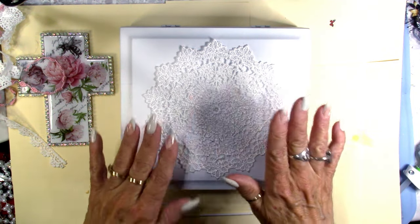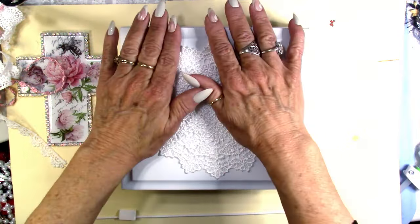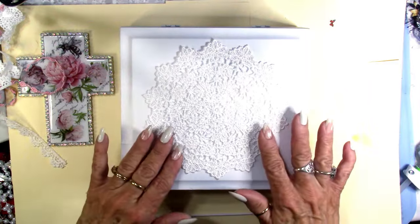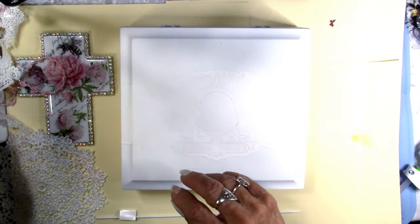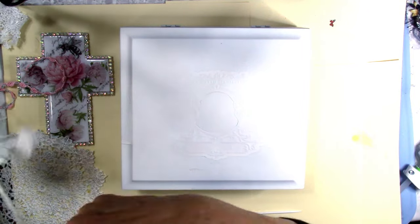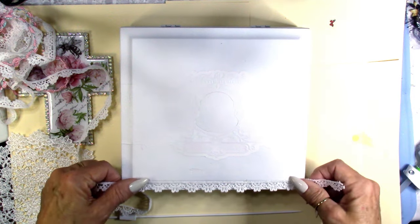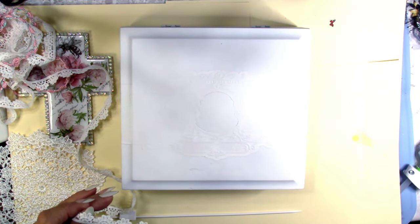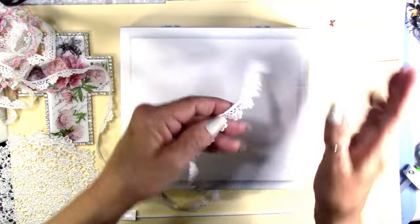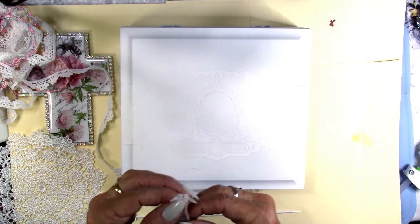Okay, so I'm going to put this on top, and then we're going to work with some laces to go around the edges and other places. And in fact, I think what I'm going to do is start this off by the edge laces. I'm going to use this to go around these edges here. I think it's beautiful, and I need to make sure I have the right side up, and that would be this side.